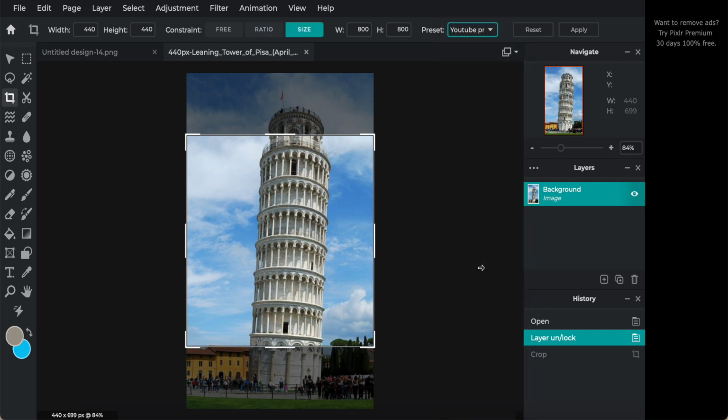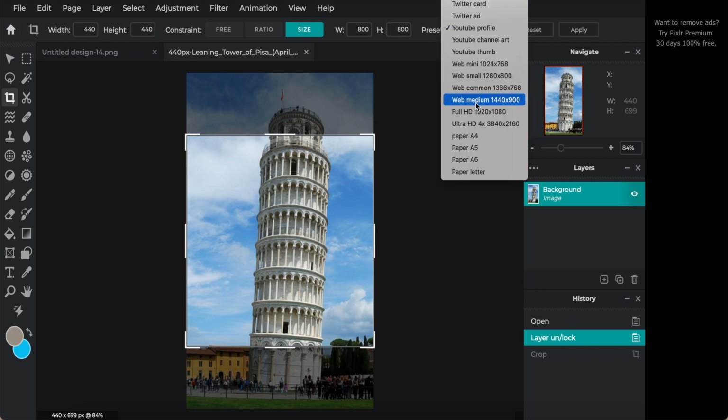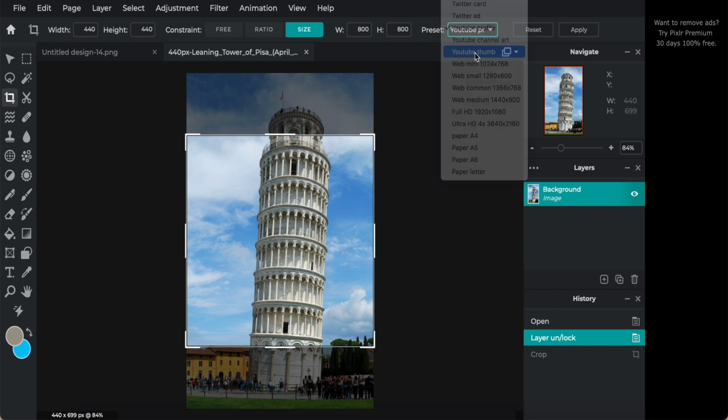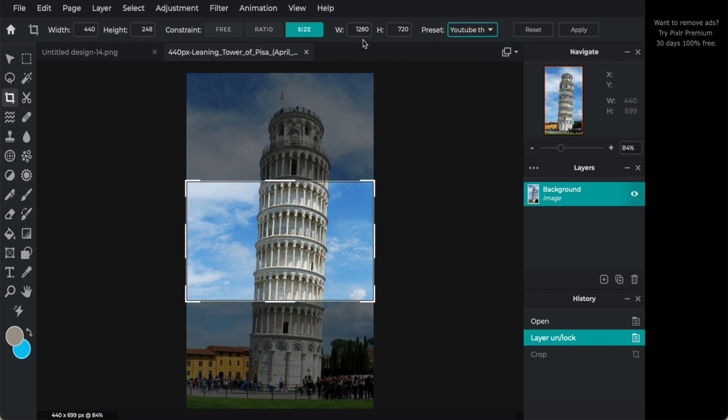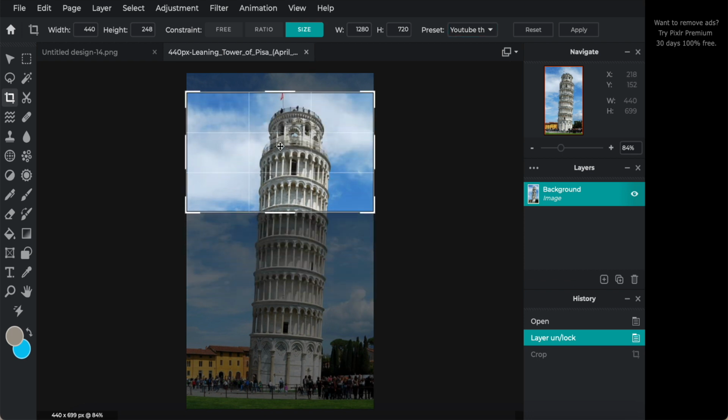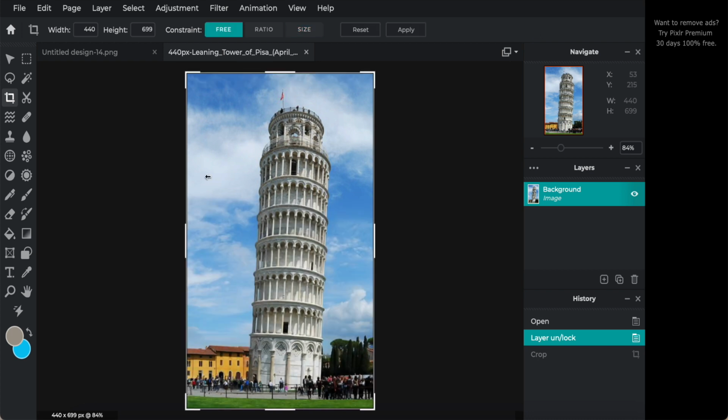They will come out as 800 by 800. So how about I use this photo as a YouTube thumbnail? YouTube thumbnail is 1280 by 720. That will help you with the ratio or size. Then you can click this photo to adjust the position you want. After you're happy with this layout or outcome, just press the apply button. Or if you want to redo, you want to reset, just press the reset button. Everything will go back to the original situation.